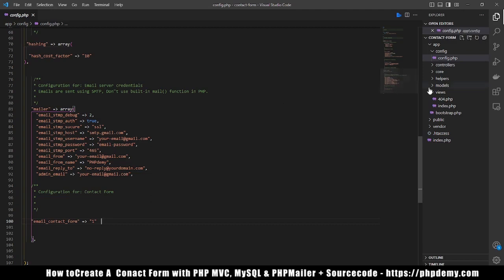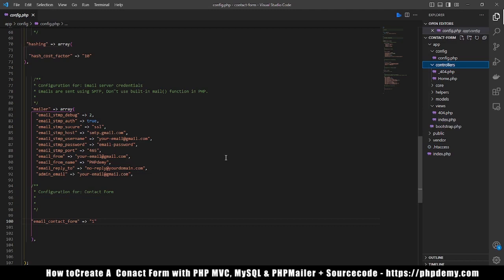Before then, we'll also take a look at our controllers. In our controllers, we have just two files: the base controller, which is the home, and the error controller. In the view, we also have just two files, the error and the welcome page of our application.